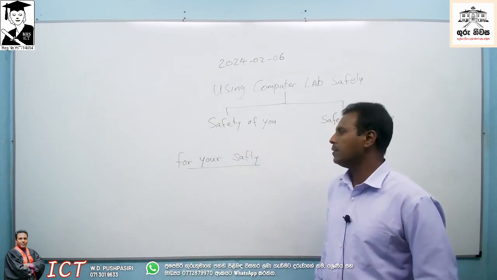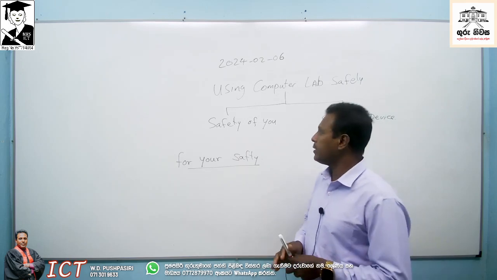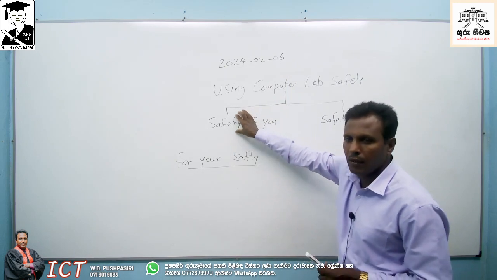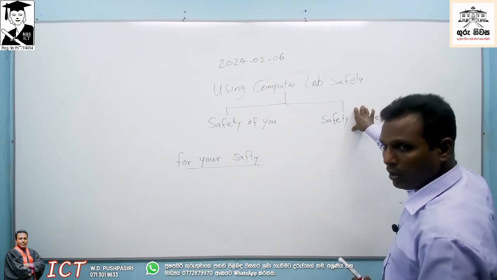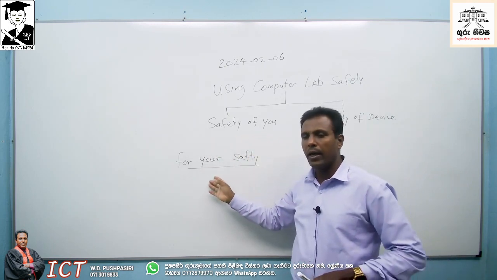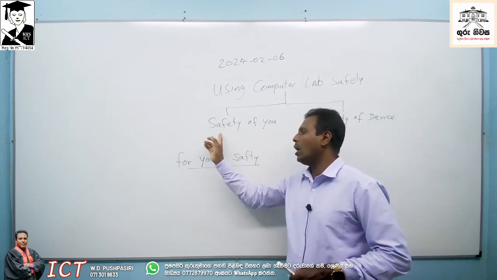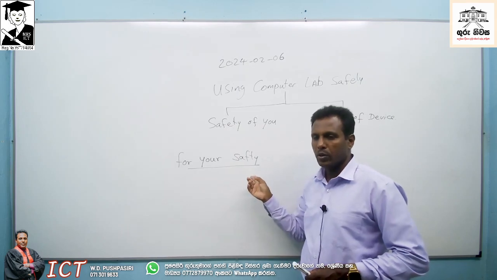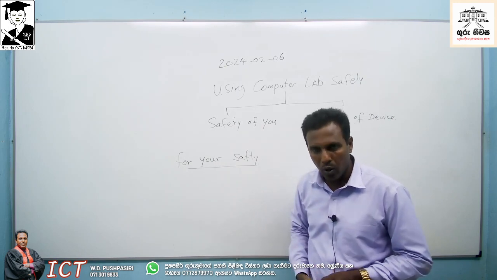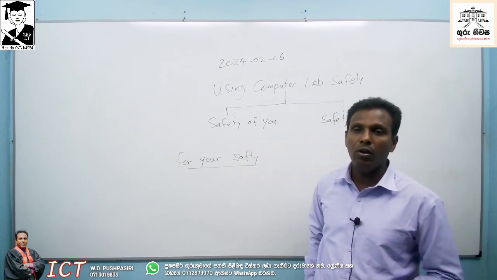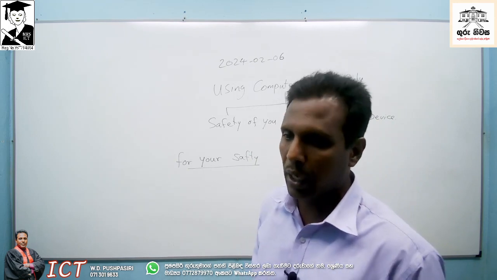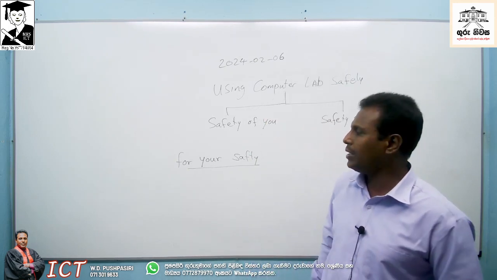For your safety. As I told you, when you are using the computer lab, we have to save ourselves and we have to save the device. So now we are discussing the guidelines that we have to follow for our safety when we are going to the computer lab. So now, first thing.